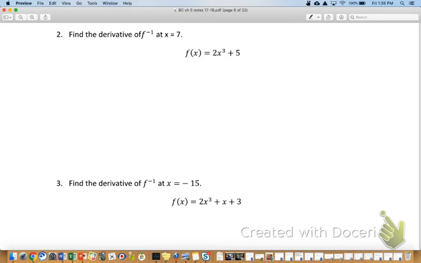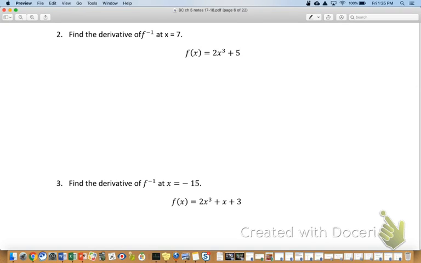So again, hopefully you did watch the intro video or you remember this. A couple of housekeeping things to make this a little bit easier. This gives us this lovely function f of x, and then it says find the derivative of. When you read that out loud or say it in your head, don't say f to the negative 1, because that's not what that means. It means the inverse of f.